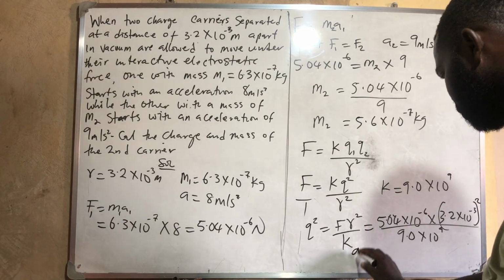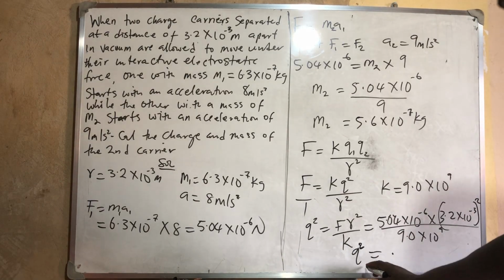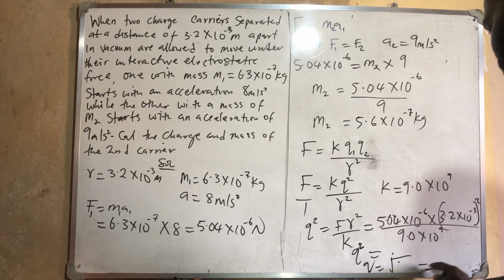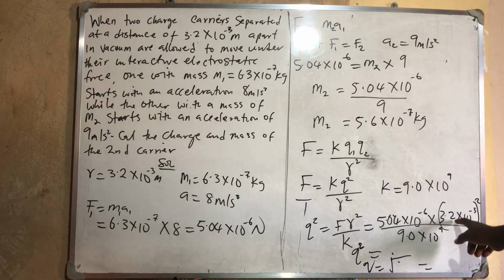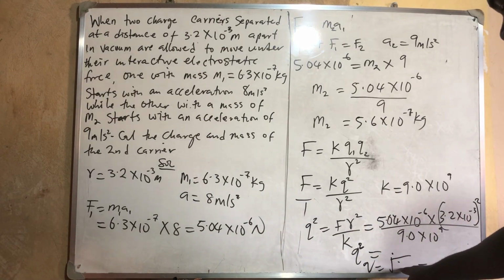so my q squared is equal to whatever you get here, then my q will now be the square root of whatever you get here, then that is my q. So use your calculator and punch. Punch this times itself again, then divided by this, you get it, then do the square root, you get the final answer for the charge.